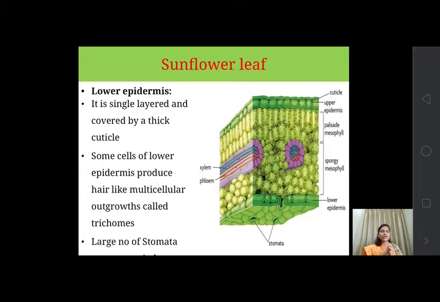In our next lecture we will continue with the primary structure of monocotyledonous root, stem and leaf. One by one we will see the monocotyledonous parts of the plant body. Here you can now differentiate between the leaf, root and stem of a dicotyledonous plant. You can easily understand the difference between these three organs of the plant body.